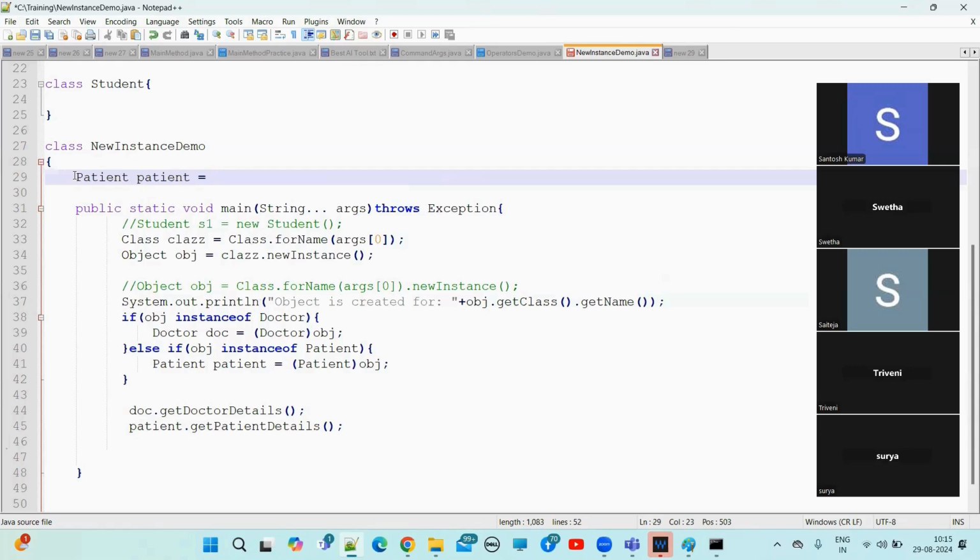For reference type variables, what is the default value? For int type, what is the default value? 0. So who will assign the 0? JVM will assign.